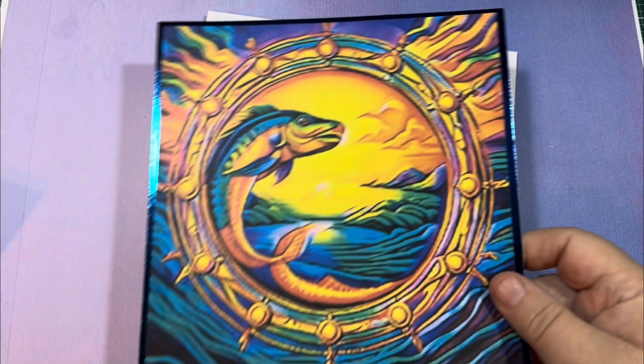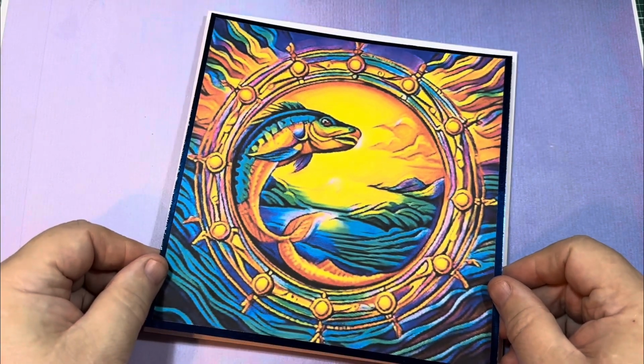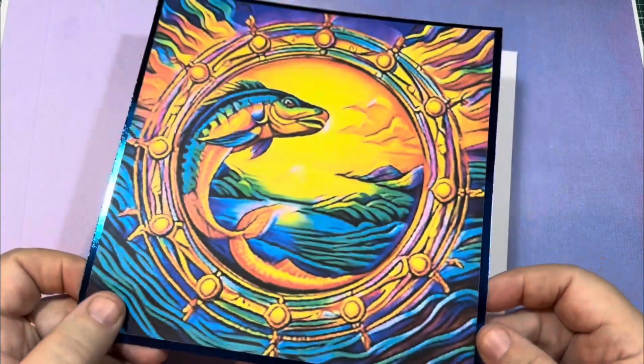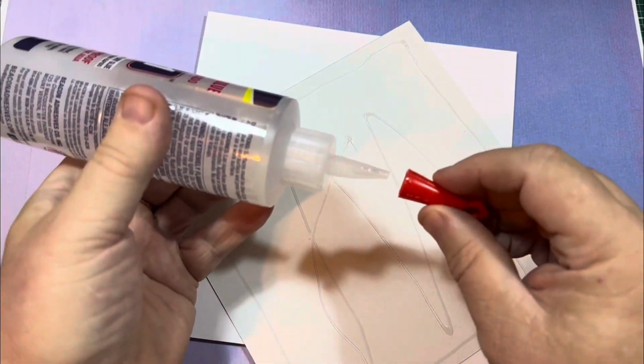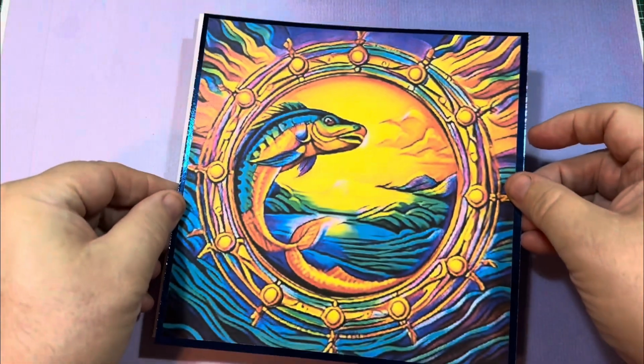Now on the front of the card I've taken one of the large designs, the A4, then I've cut it into a square to fit on the top, mounted it onto some nice shiny blue card that matches really well, and now I'm just going to stick that on the front. Put the lid back on. Make sure you get this the right way round, which I am doing. So just pop that on the top there.